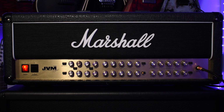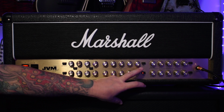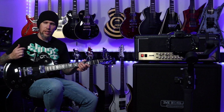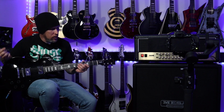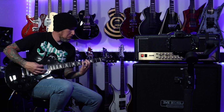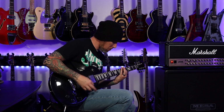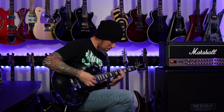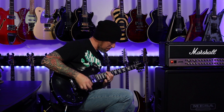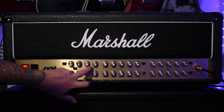Last but not least, OD2 red mode. Red mode definitely doesn't need as much gain. Really, the orange doesn't either, but for the red, I'm going to turn it down just a little bit. Just for fun, we'll throw the reverb on the OD2.